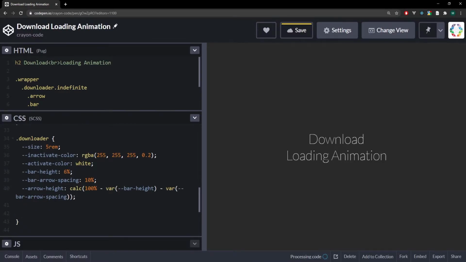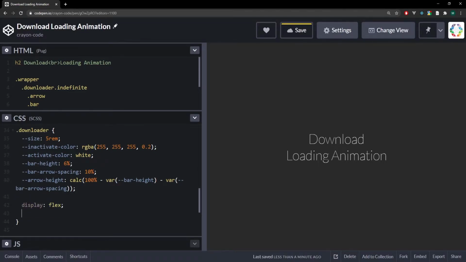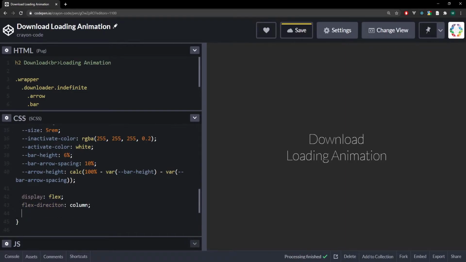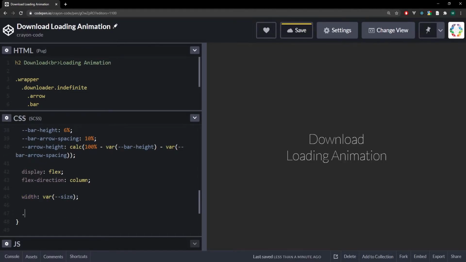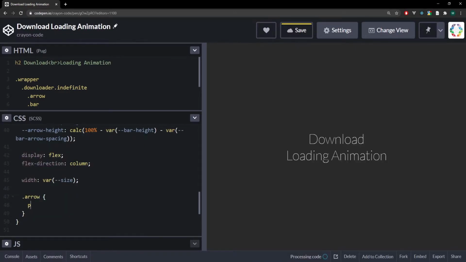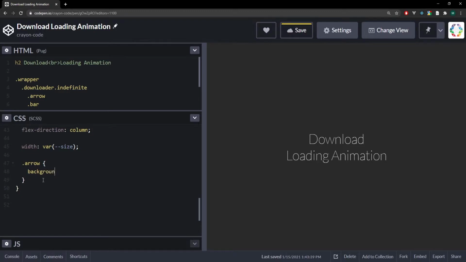Good. Now for the actual layout, we will have this flex container, which will be running in a vertical direction. So it's mode column and flex direction, typo here. Very nice. So good. And now let's set the width. No need to set the height, because this one will be calculated automatically. And for the arrow itself, now let's give it actually some color. So we set the background color to the inactive color. And in order to maintain its height, let's try to work with height here, as it's going to be the arrow height as defined before.